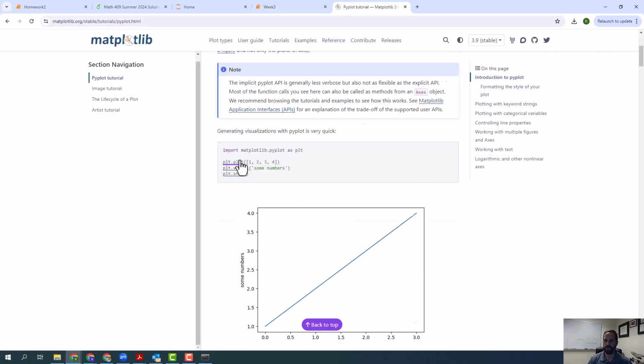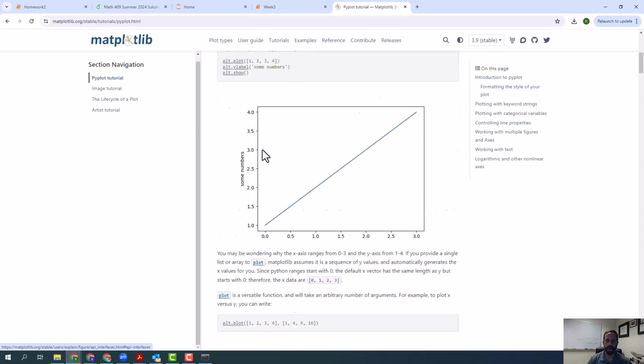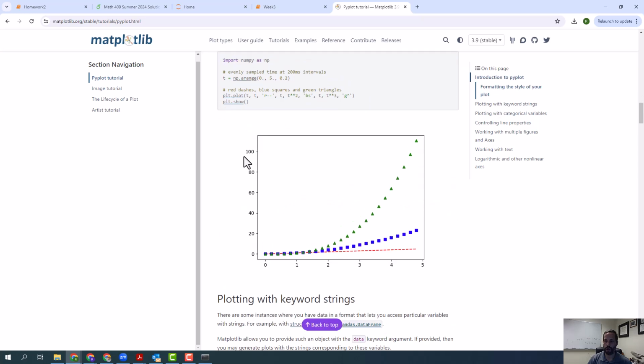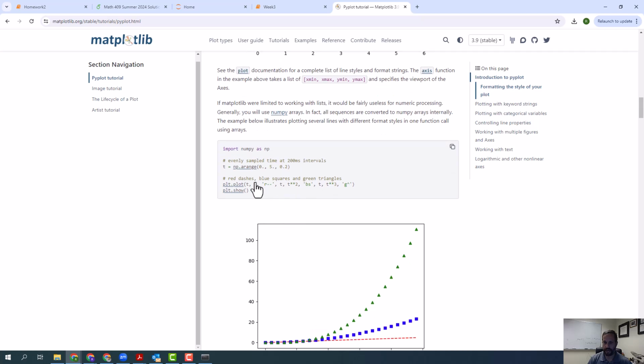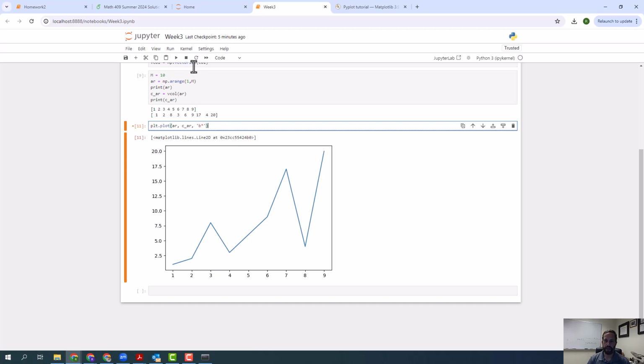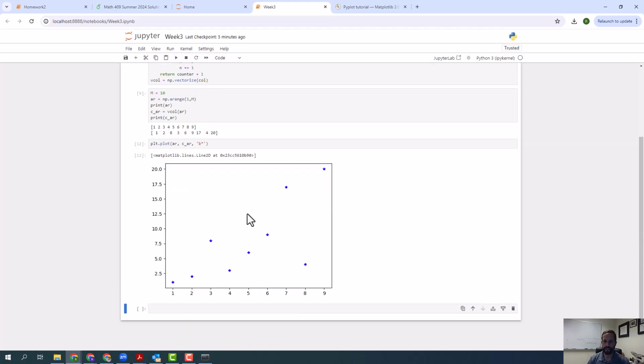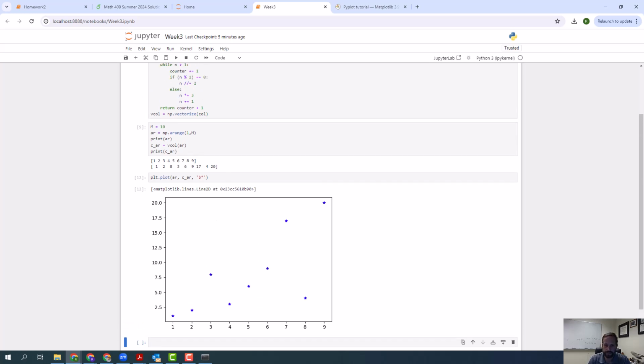Here's everything for pyplot. You can look at pyplot and see all of the different kinds of things it knows how to do, shapes it knows how to draw. But if I come back here and run it, I should get blue asterisks, and this is exactly what I get. And so this is a plot, and it looks almost random in a sense, showing how many terms there are in Collatz sequences.